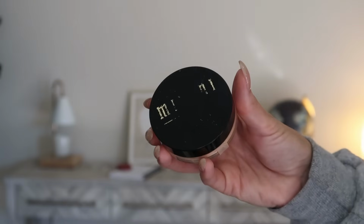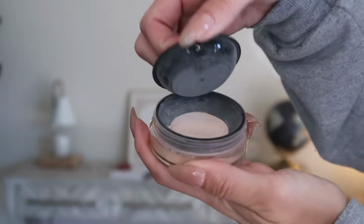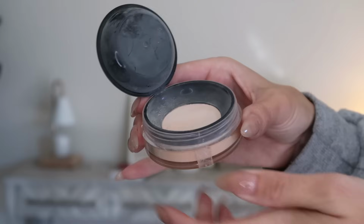And then along those lines, also from Milani, I have been raving about this powder. Listen, I am a powder girly, I know that, but this powder, the Conceal and Perfect, once again from Milani, I'm blown away with how good this is. I also like the component here because you pull this up and then you have the netting, so it's not like all the powder at one time is coming out at you, because I think that's very overwhelming. So I'm a fan of the packaging for sure, because there are some that I'm definitely not a fan of, but it's the powder I have on today.